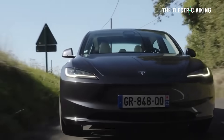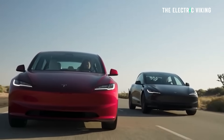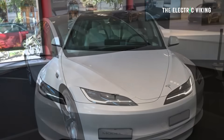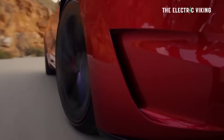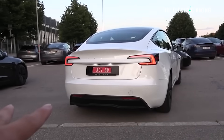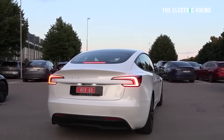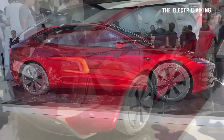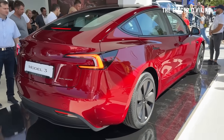Americans obviously now have the Panasonic battery in the standard range, which is now effectively the long range. The cheapest version of the Model 3 in the US is the long range rear wheel drive with the Panasonic battery pack, which gets about 370 miles of range — but in the real world it's getting closer to 400 miles. EPA range is 363, but it's getting closer to 400. That's a different battery entirely. That car is a bit more expensive than the Tesla Model 3 with the LFP battery, and for good reason — it's a bigger battery pack with a lot more range. This video is not about that model; it's getting no changes.